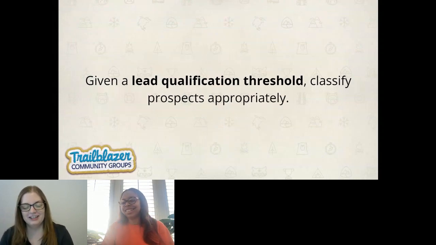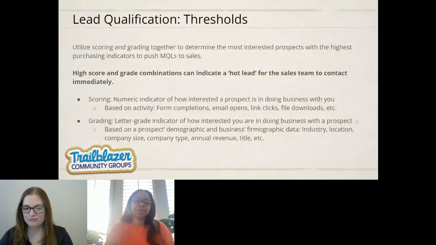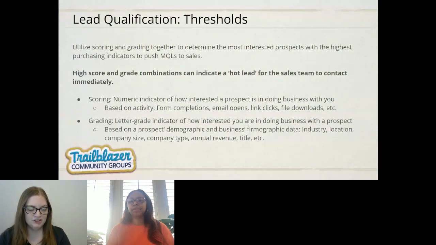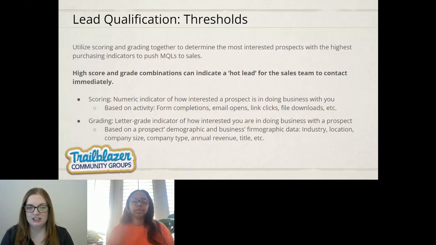All right, so given a lead qualification threshold, classify prospects appropriately. We base our thresholds on scoring and grading. We're going to utilize scoring and grading together to determine the most interested prospects with the highest purchasing indicators to mark as MQLs to push over to sales. A high score and a high grade combination to me indicate a very hot lead, right? This is somebody that you want to pass to sales and you want them to contact immediately.